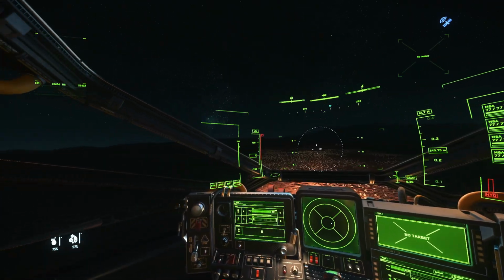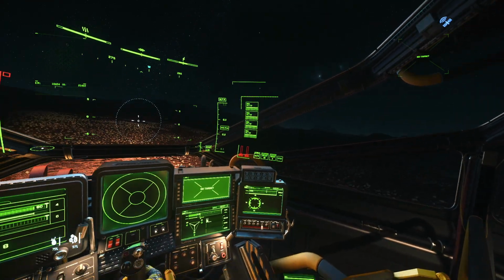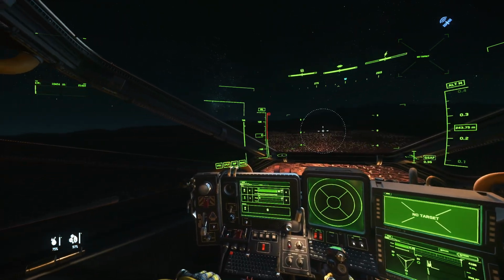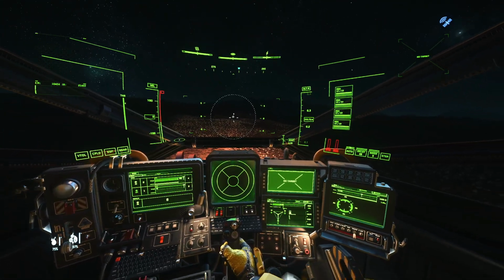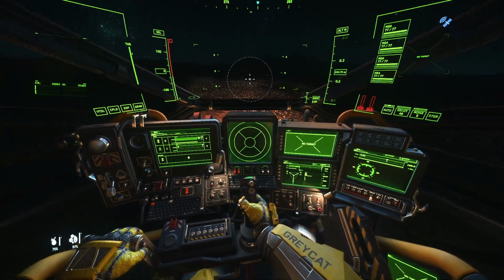Now in our pilot seat, the visibility isn't the worst. You can see around you, to the left, top and above you, not below you. In front of you is alright, but you do have a little bit blocked by these metal struts. Not too big of a deal though. You have quite a few MFD screens you can turn on, or LCD screens, however you want to do them.